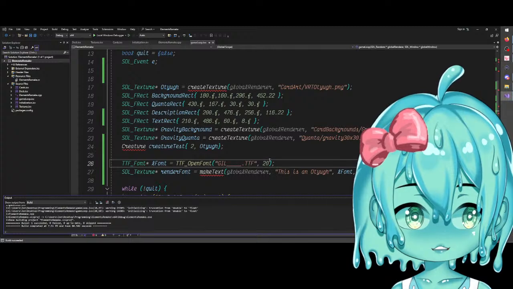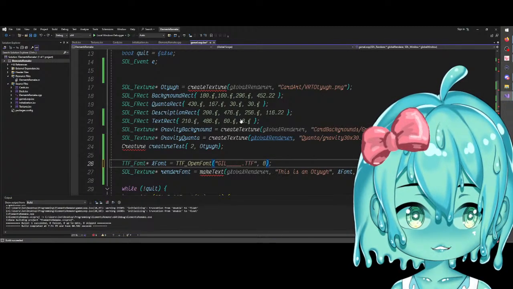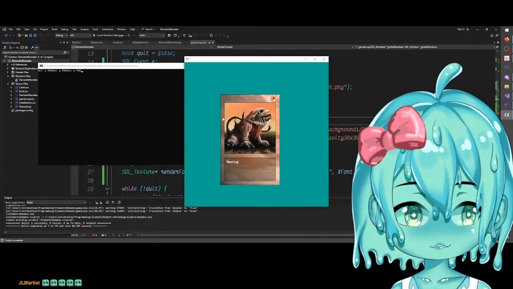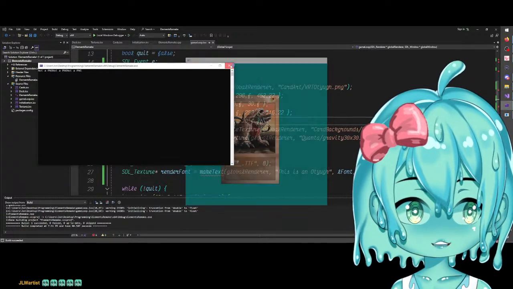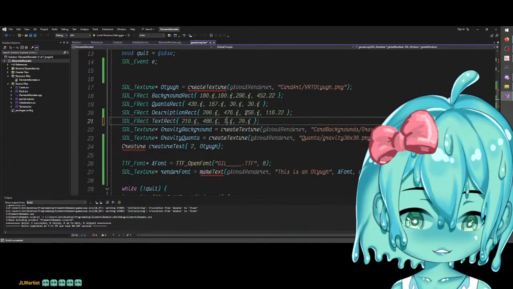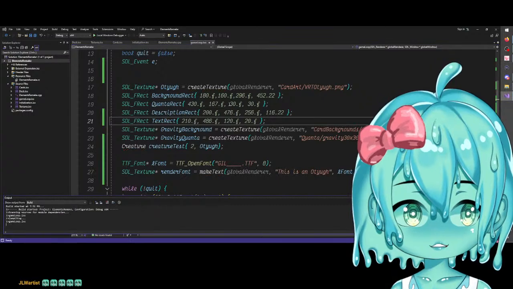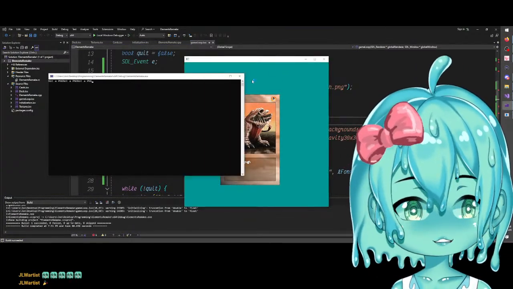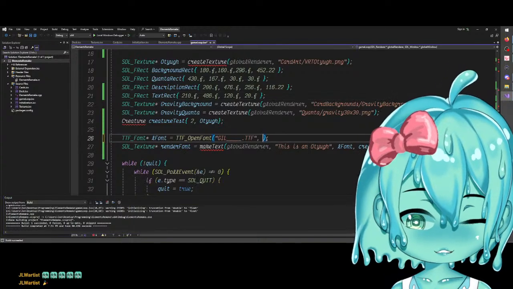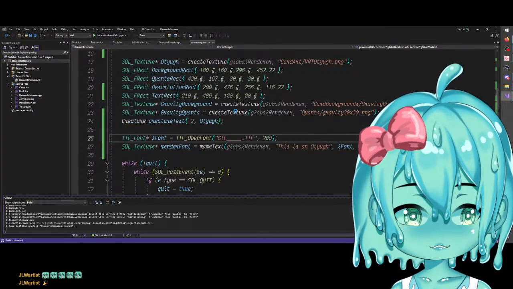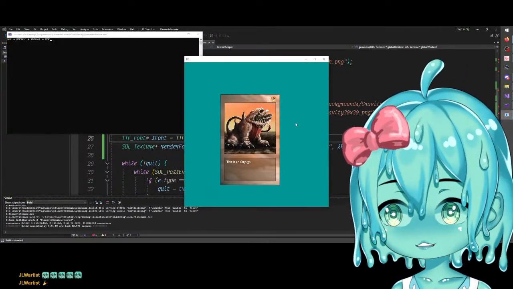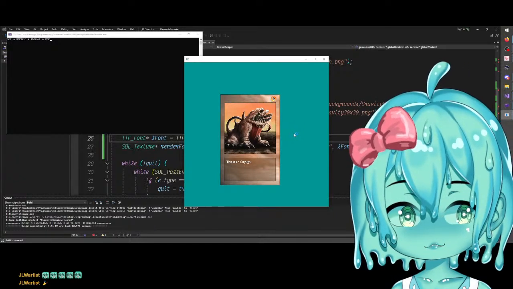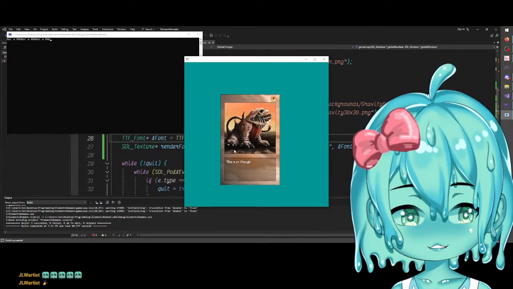Okay, that didn't help at all, actually. It's the render box that's messing us up. We'll do size 20 here. Okay, I mean, it worked. It's just, this whole thing needs to be changed now because we need to adjust the width and the height to the text. So you guys can see how messed up that is. Let's do like 200 or something. Yeah, there we go. We have text. It actually isn't that bad, really, but it's just ugly.